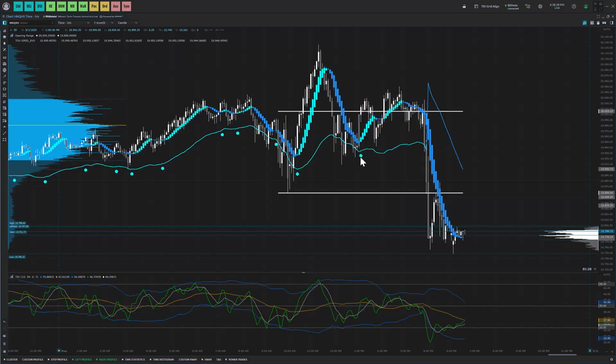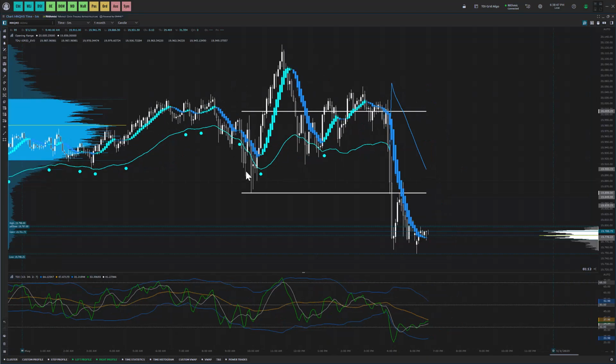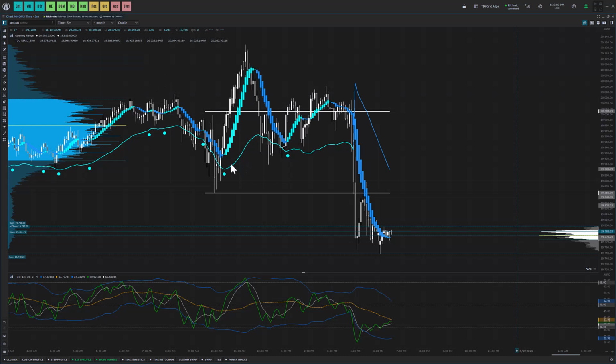Here it's a pullback. The circles are pullbacks. We're trending, we're getting a pullback. We're not breaking below the line, or not getting a close below, so it ends up being a pullback until we get the full rip here. But note the line stays in the lighter blue until I get the big break. It has to break by a certain percentage that you can adjust to your liking. These are the defaults, a good starting point, but you see the break here.